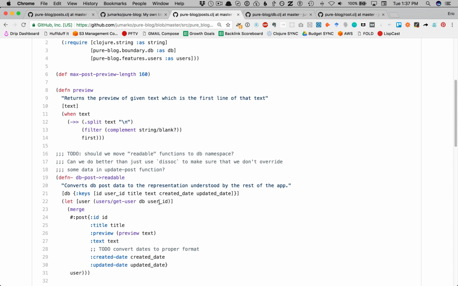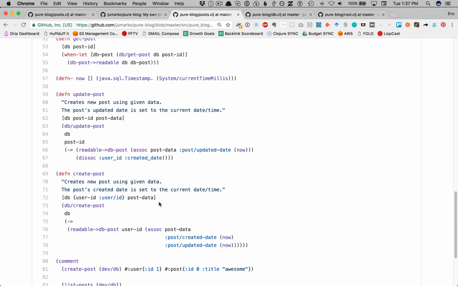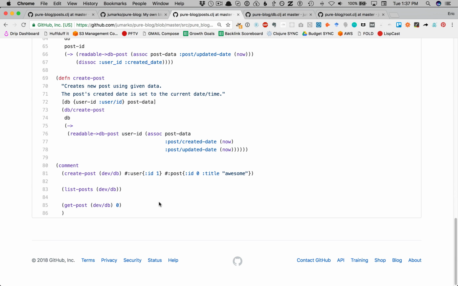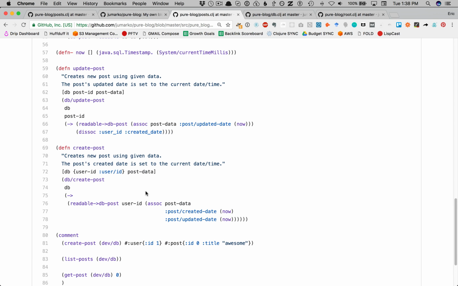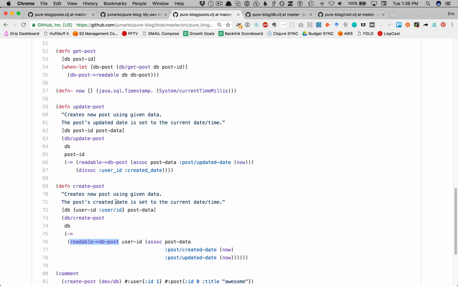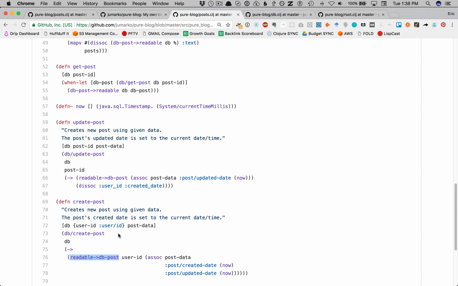All right, so I'm just going to go through and start nitpicking. And I assume that you can come up with new features to add, so I'm just going to nitpick the code style. All right, so the thing that was both hard to read and confusing about why you were doing it was how you are building up a map here, and then using that map to build up a different map, which gets posted to create post.